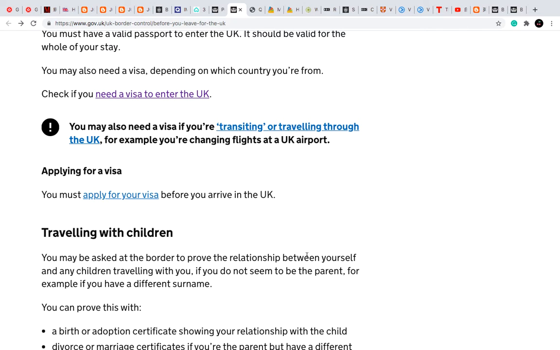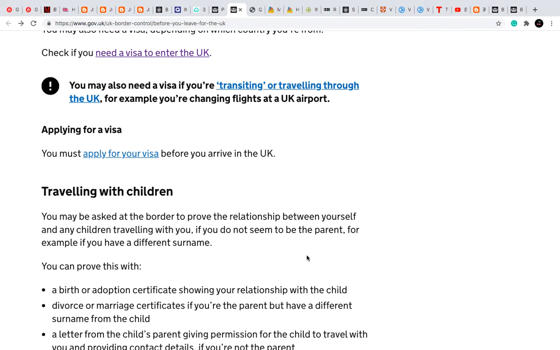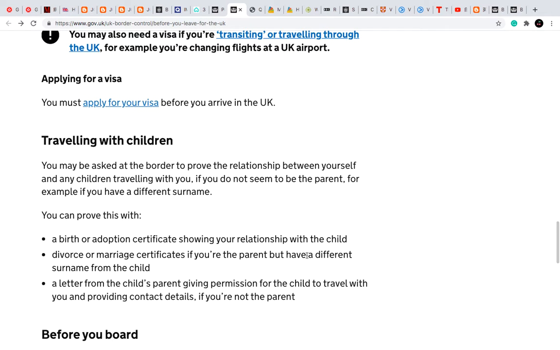Applying for a visa. You must apply for your visa before you arrive in the UK. Traveling with children. You may be asked at the border to prove the relationship between yourself and any children traveling with you if you do not seem to be the parent.